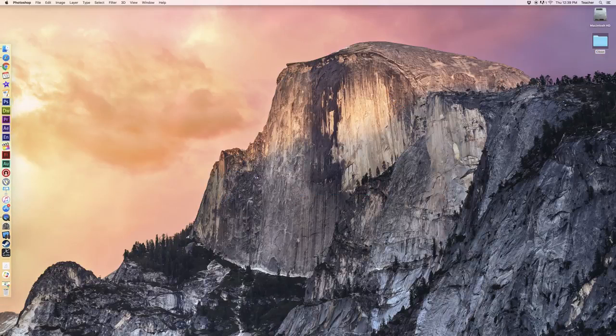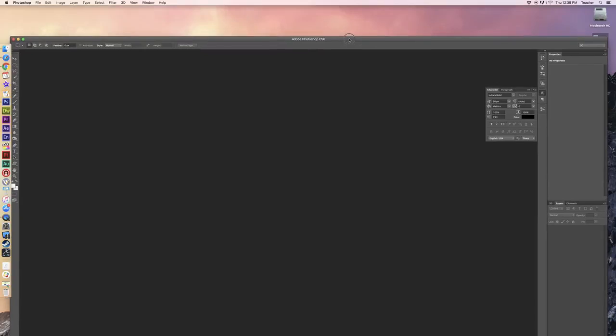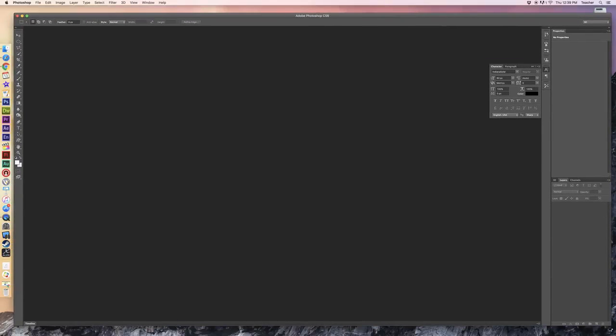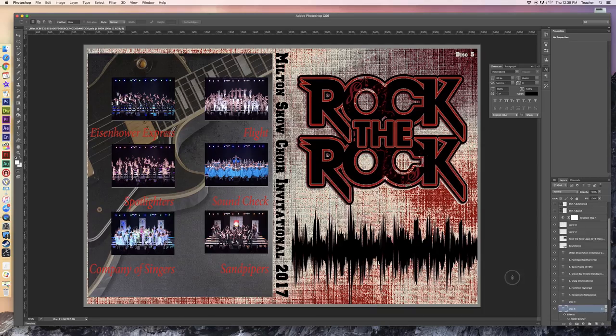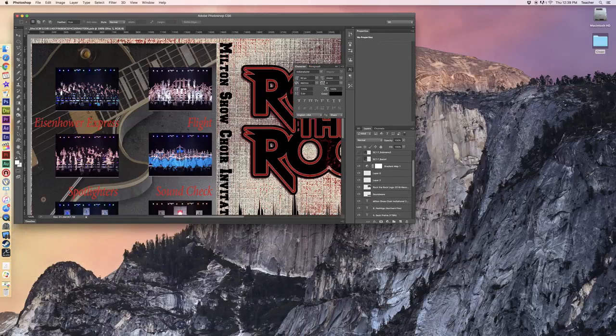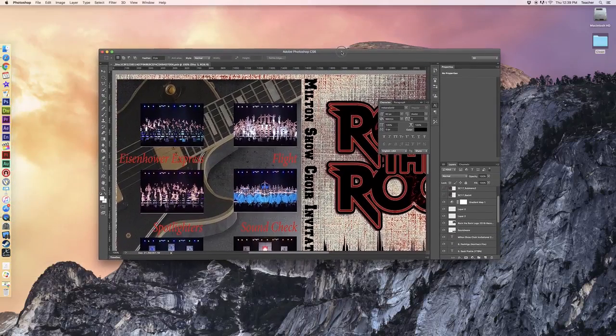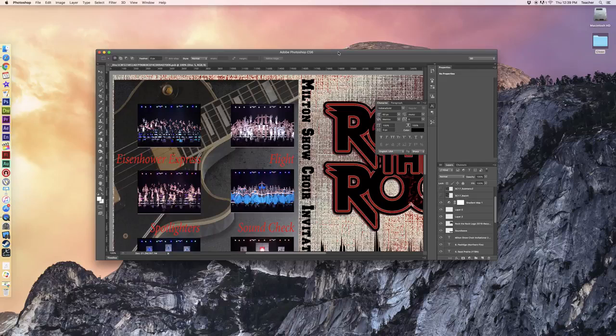I'm opening up Photoshop, and I've got this window. Maybe I don't want this window to take up the whole screen here, so I'm going to go ahead and shrink this down. Okay, and maybe I only want to record just this window, which is very handy for fitting different pieces of video together, layering video on top of each other. If you've got a video editor that allows you to do that, it's very nice for that as well.